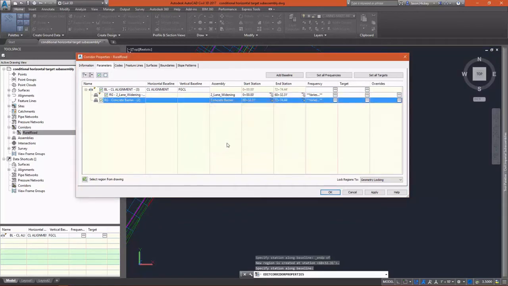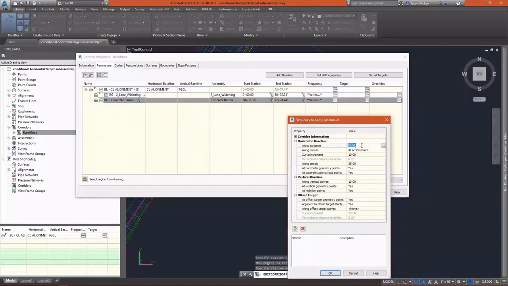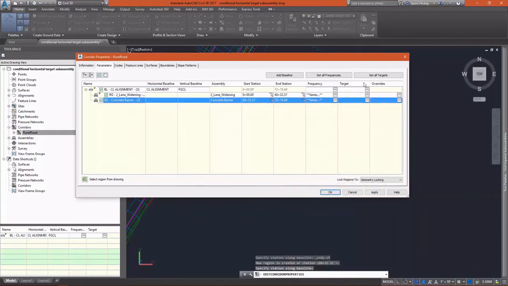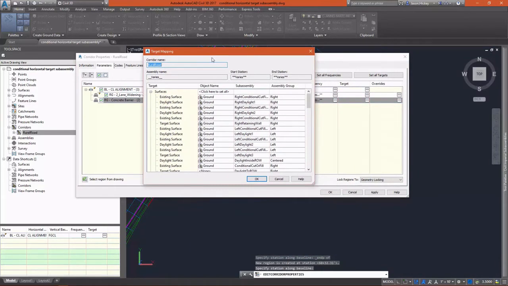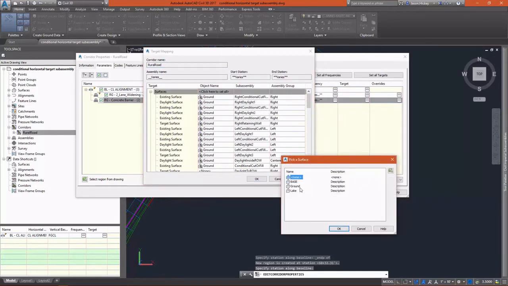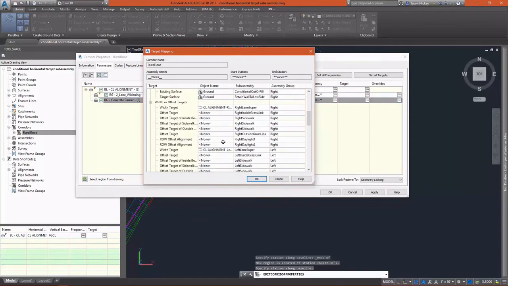I'm going to select the other assembly that we're going to use. And for this, I'm going to change up the frequency. I'm actually going to make it tighter than it was before, simply because I don't want to miss any geometry when I'm inserting this sidewalk. So I'm going to put some smaller values in here. This is going to take it longer to model, but with the benefit that it's going to be more accurate. Now, on this assembly, I did not go in and perform my housekeeping duties as I did earlier. I do need to reset my surface targets because I inserted the new assembly.